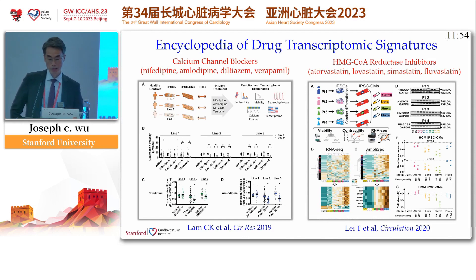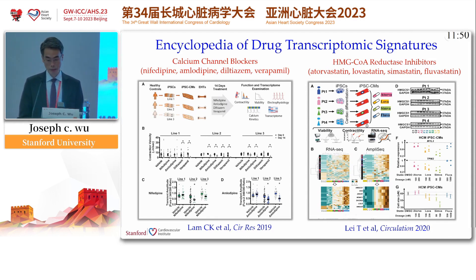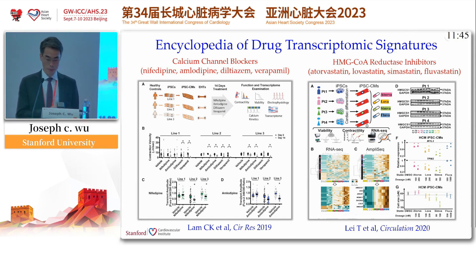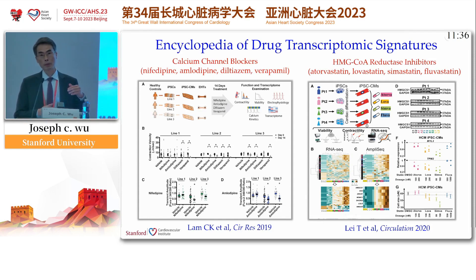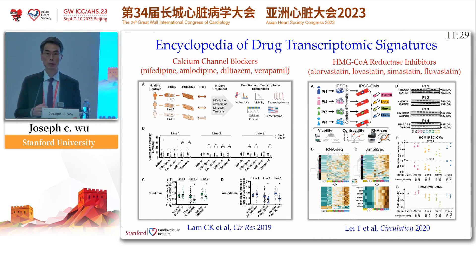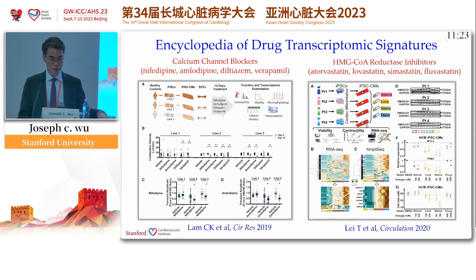And on the right are HMG-CoA reductase inhibitors — essentially statins: atorvastatin, lovastatin, simvastatin, and fluvastatin. You'll see on the figure there are four people. We generate the iPSC-derived cardiomyocytes and treat them with four different kinds of statins. I just want to summarize by saying that even within the same individual, how we respond to these four different drugs will be quite different from one individual to another, attesting to the fact that there is a lot of individual heterogeneity in how we respond to drugs.